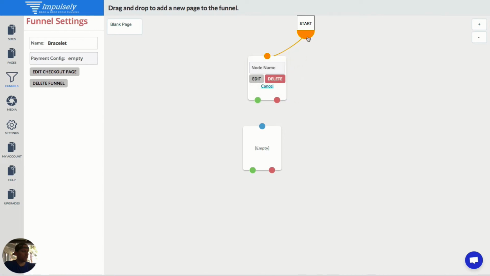And you're going to want to set this start button here, okay? Bracelet 1, let's say. And bracelet 2. We'll connect them. And that's how you build the funnel builder.